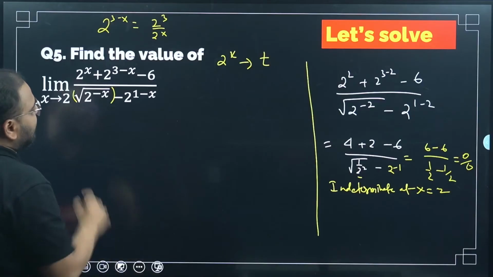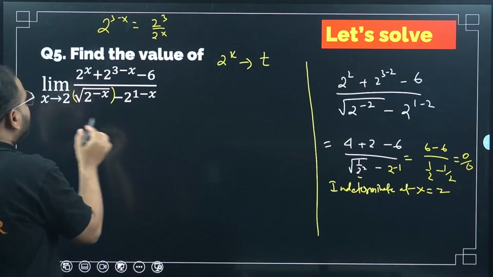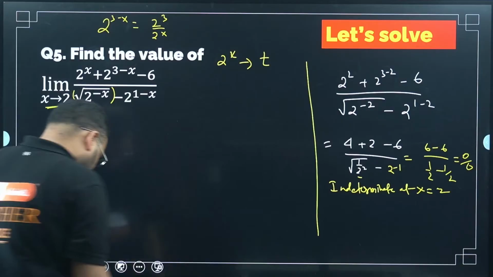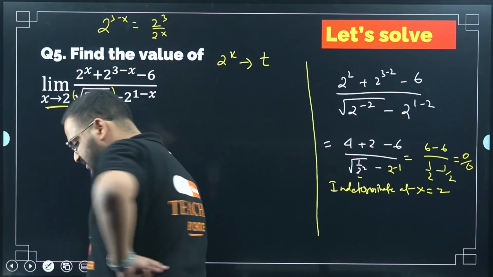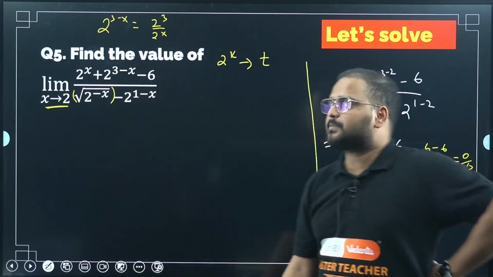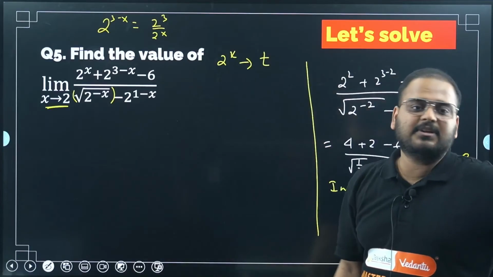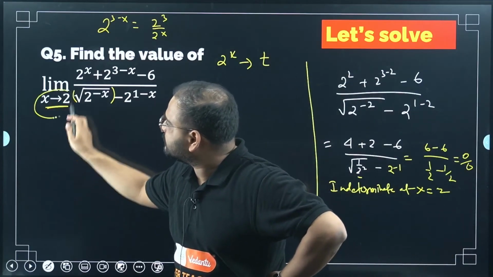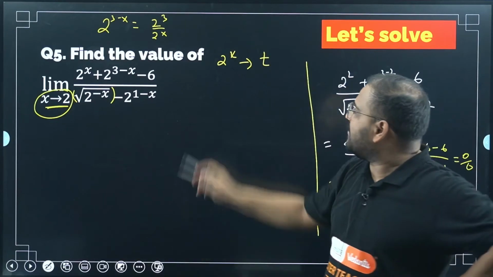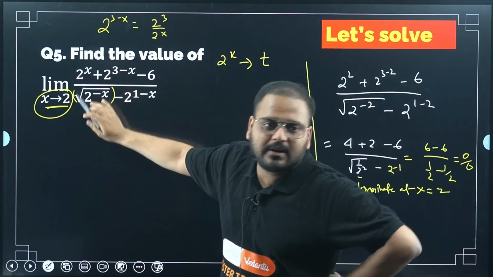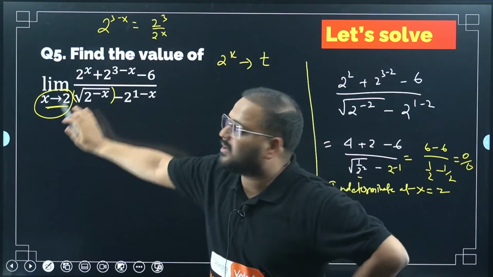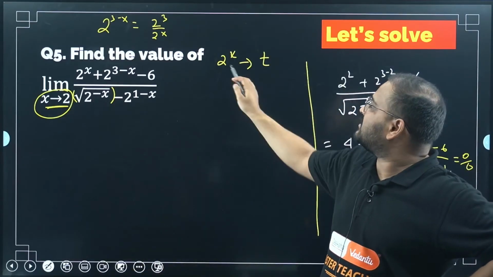So what happens? Can I transform this equation? Now check, the limit was given for 2. Remember this, students make mistakes here as well. They will change the function. They will use the substitution here, 2 power x as t, but they will not change the limit. If the function was given in the variable x, the limit was given in the variable x only. But now you have changed the function to t.